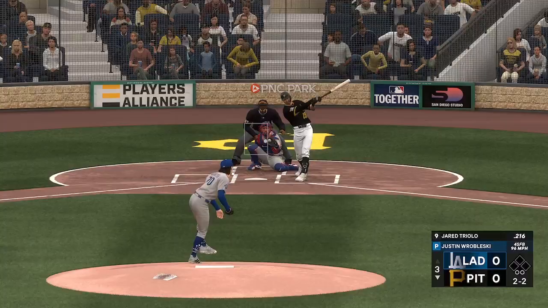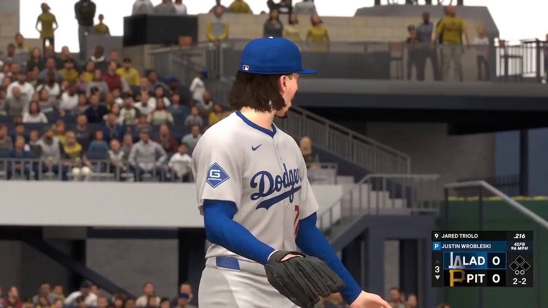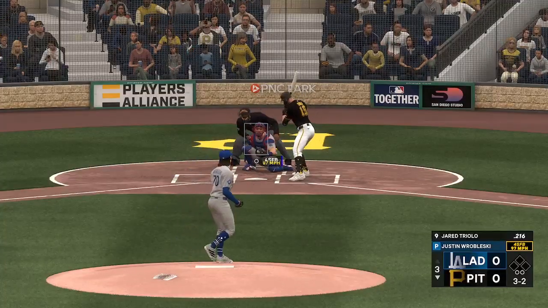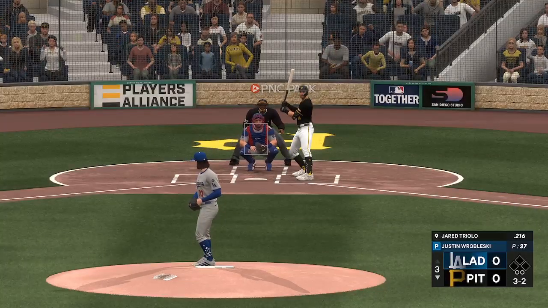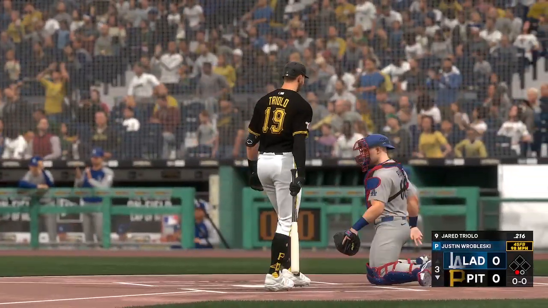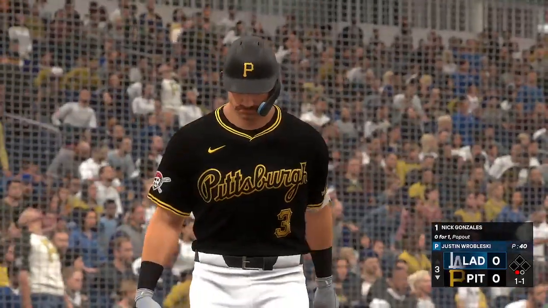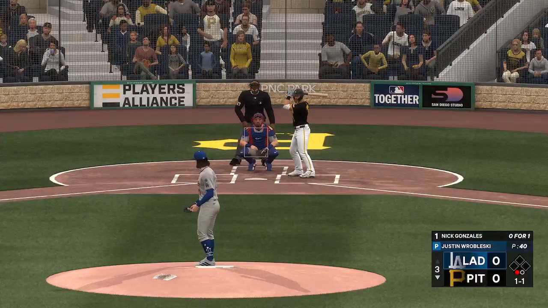The count 2-1. Yes. Swing and a miss. He was late. Strike 2. I think he was sitting off speed there. The next pitch misses, and it's a full count. 3 balls, 2 strikes. Swing and a miss. Got him to go up the ladder for the K. Now the third baseman, Nick Gonzalez. Still tied at 0. Last of the 3rd.